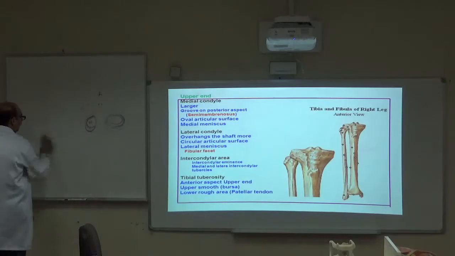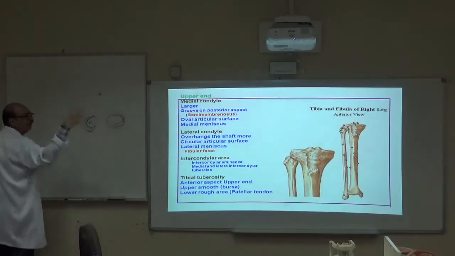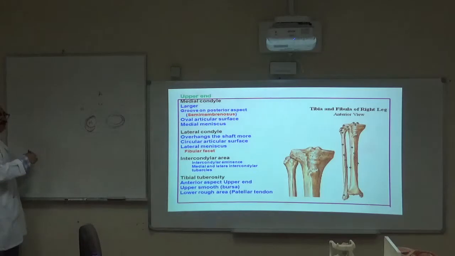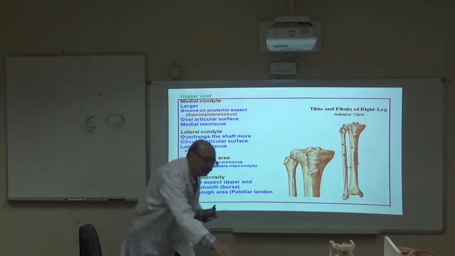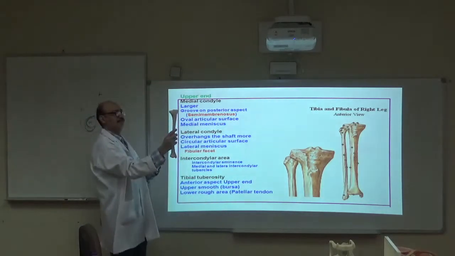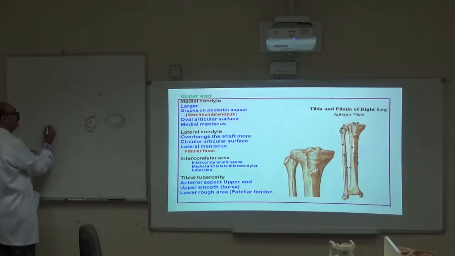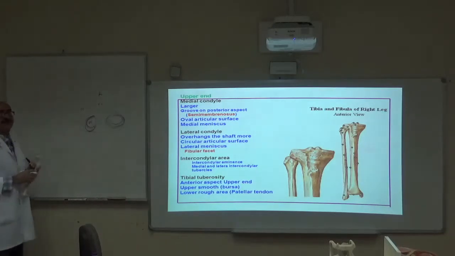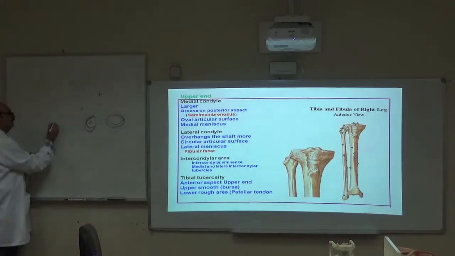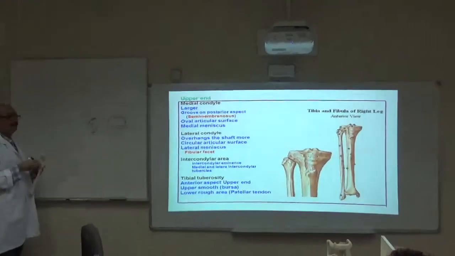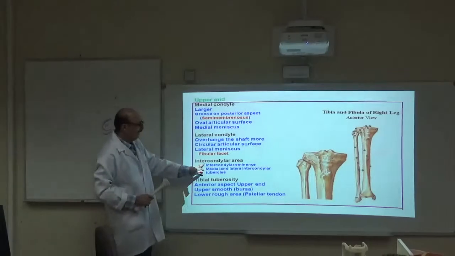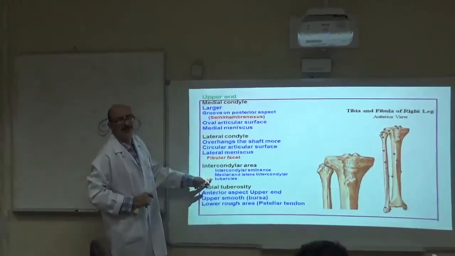How it looks like? This is the top view of the two condyles, and this is a side view of two condyles. One condyle here, another condyle here. Just imagine the bone like this at your eye level. Okay? So, you are seeing this surface now. Between the two condyles there is an elevation, intercondylar eminence. On this elevation there are two tubercles. These are called medial and lateral intercondylar tubercles. I will come to it again.